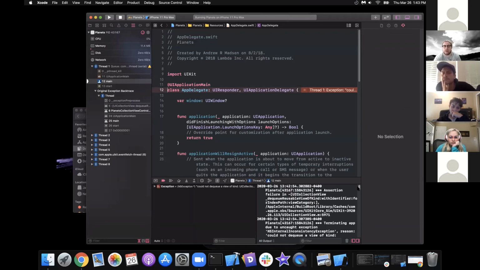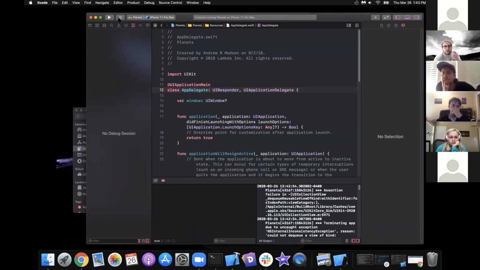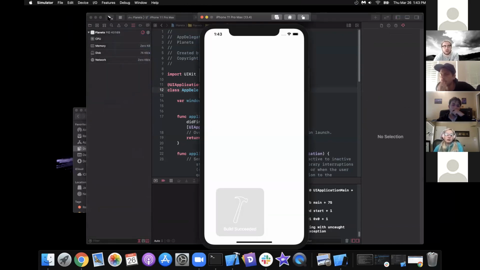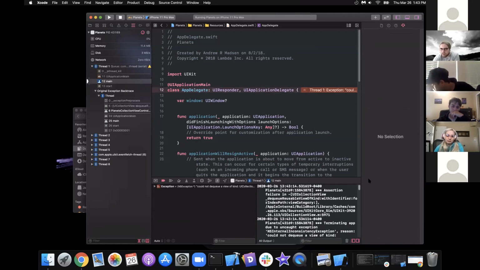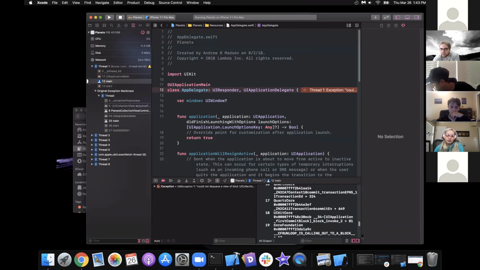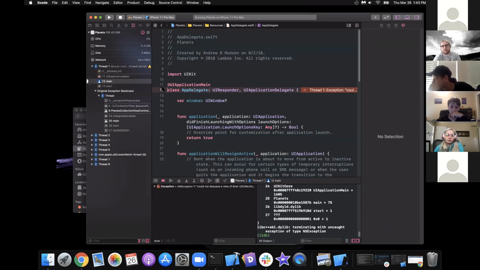Okay, hit the stop button and then run it, but don't actually click on it in the simulator. Just let it pull itself up. So just hit the play button, but don't click the app in the home menu. Okay, yeah, it is still not working. Very interesting. I did a clean on it too. That didn't work either.